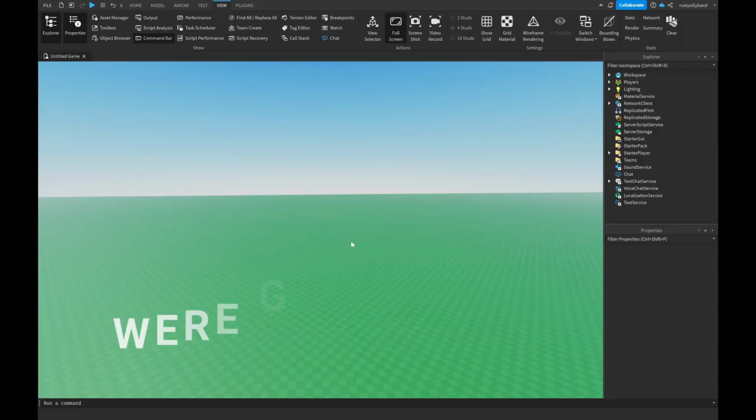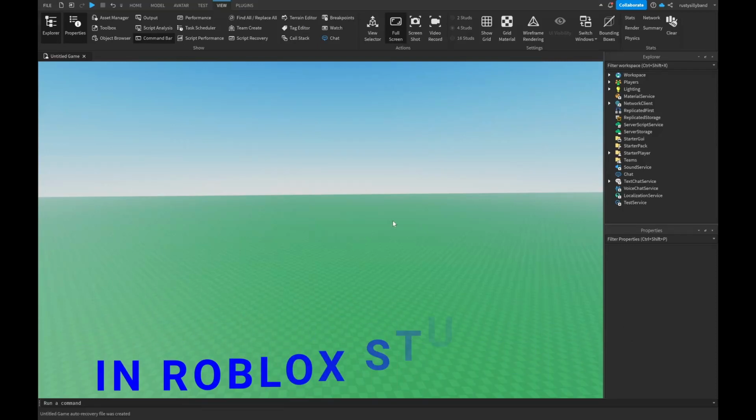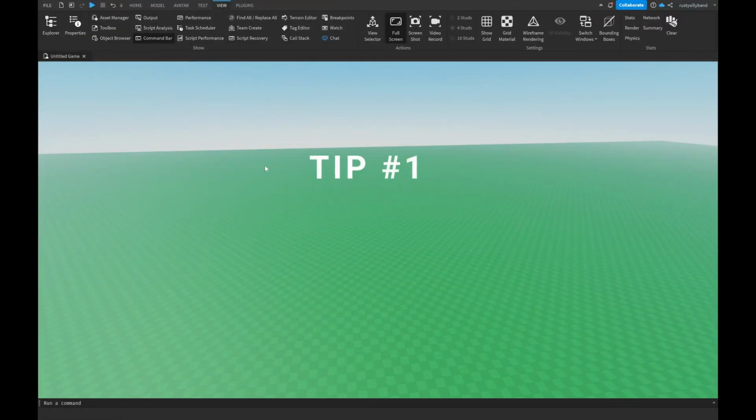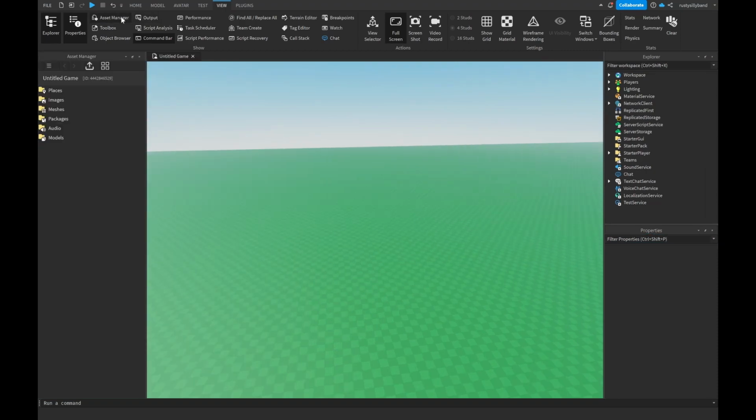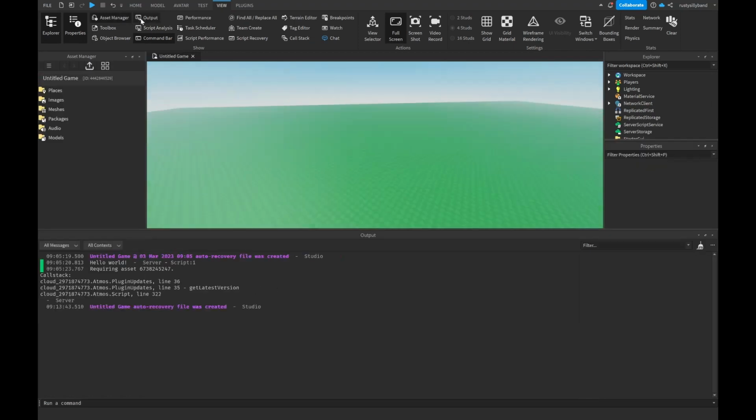In this video, we're going to be going over 5 tips and tricks to maximize your efficiency in Roblox Studio. So for the first tip I have, it's to learn what each of these buttons right here do. You probably already know what the Explorer and Properties do, but there are lots of hidden things inside of these that can be really useful to your development process, such as the Asset Manager, which will allow you to import meshes from Blender. The Output, that will allow you to check for errors in all your scripts, and there are so many more things just like this that can really help you in your development process.